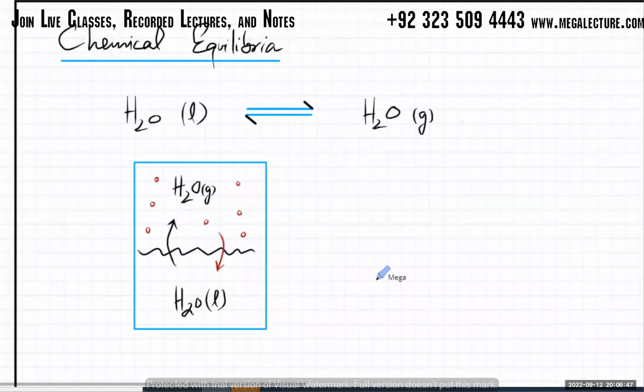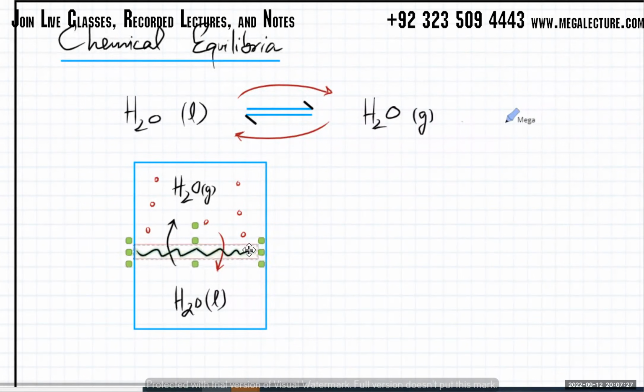ठीक है, so if 100 molecules of water evaporate and 100 molecules of water condense back at the same time, ठीक है, that means the rate of forward reaction and the rate of backward reaction is the same. तो उसका मतलब ये होगा कि you've reached equilibrium. ठीक है, at equilibrium the net quantity of water molecules in gaseous state and the net quantity of water molecules in liquid state will become constant. कि अगर 1000 molecules evaporate हो रहे हैं and at the same time 1000 molecules are condensing back again, so the net quantity of reactants and products will kind of remain constant. ठीक है?